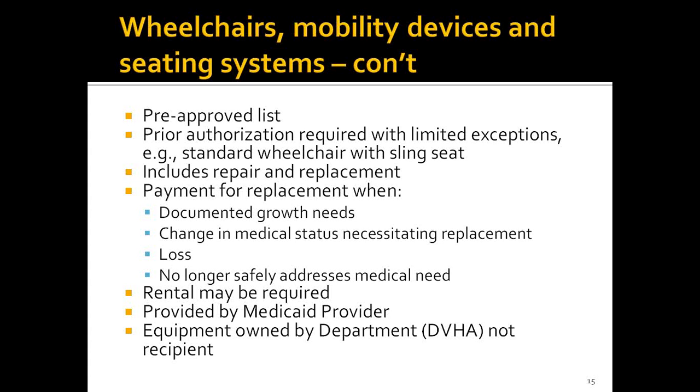And this is something that I didn't know. Under federal law, for years, we understood that under Medicaid, and this we thought was the difference between Medicaid and special education, that the equipment belonged to the individual. But that is not the case under several of these provisions, which is that the equipment is actually owned by the department. So if you no longer need the chair or mobility device, there are requirements for either returning that or some other way of disposal.